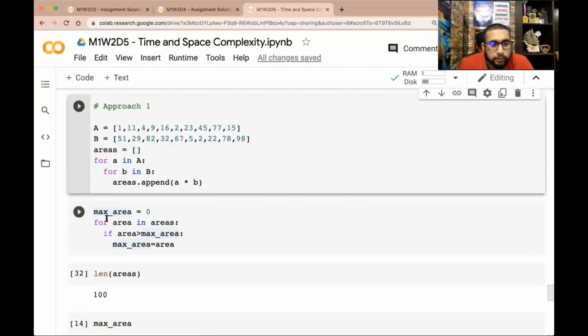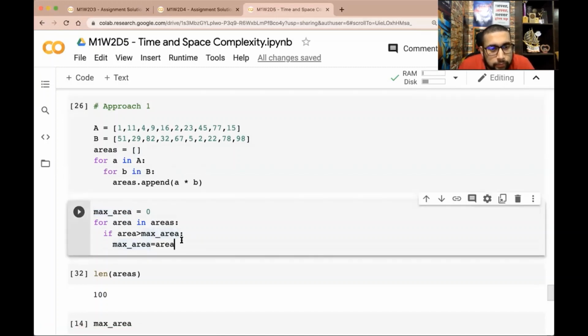Okay. Can you give me a naive approach? Here I am calculating the max of area, right? So this is separately an algorithm in itself, right? So calculating the max in a given list. Okay. So here I have just used order of one complexity. I don't care about how big the list areas is.